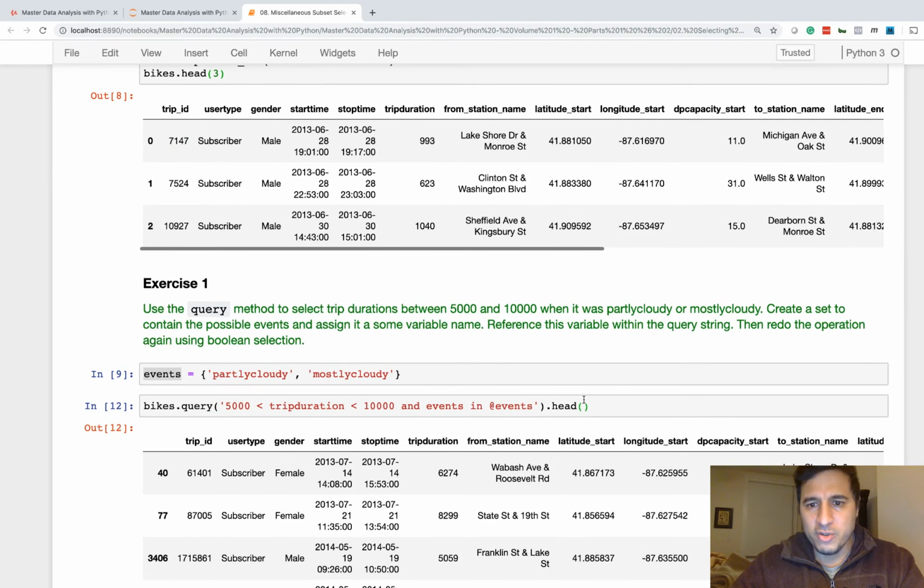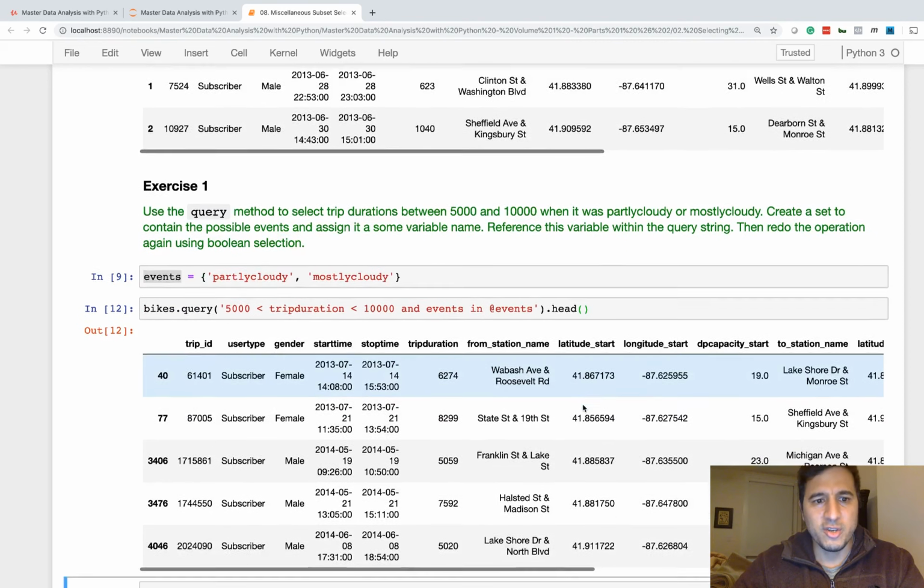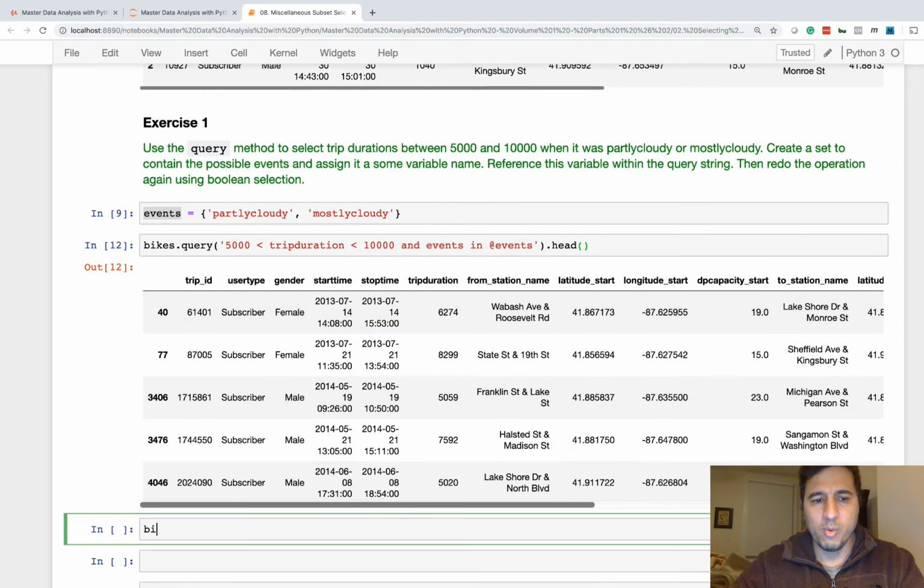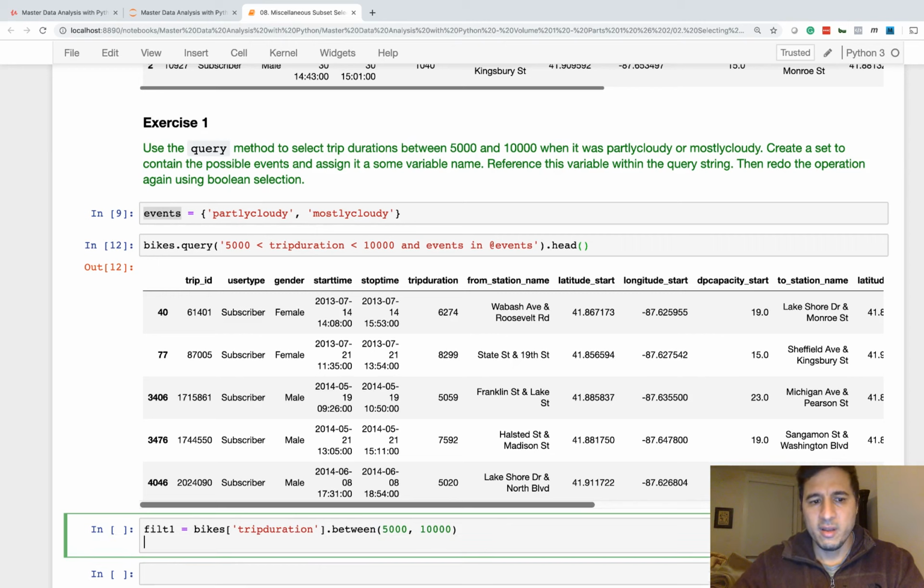Now, we can also do this with Boolean selection. So let's go ahead and do that. So this will be a little bit more work. So say trip duration, and we can just go ahead and use the between method since we have already used that. So we'll call this our filt1, and then filt2, we're going to say that the events column is in, we'll just use this setup here that we already used for the query method.